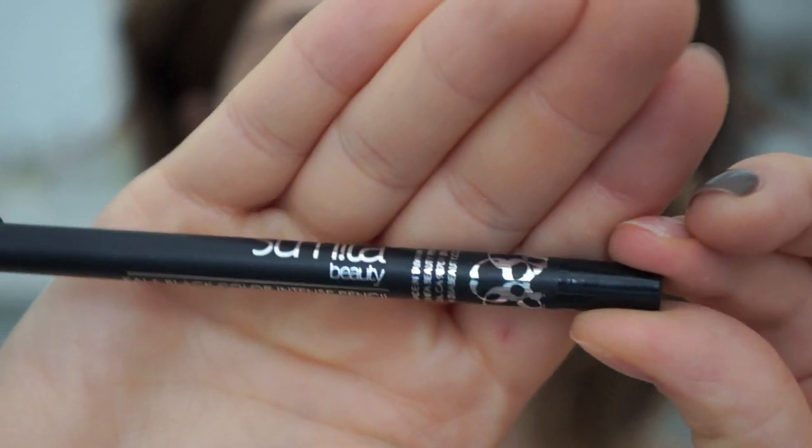Now I'm going to take a black eyeliner. This is by Sumita Beauty. I've never heard of this brand before, but I got it in one of my glossy boxes, and it's pretty good. I'm just going to smudge that in the lash line, and I'm not going to go all the way in with that.